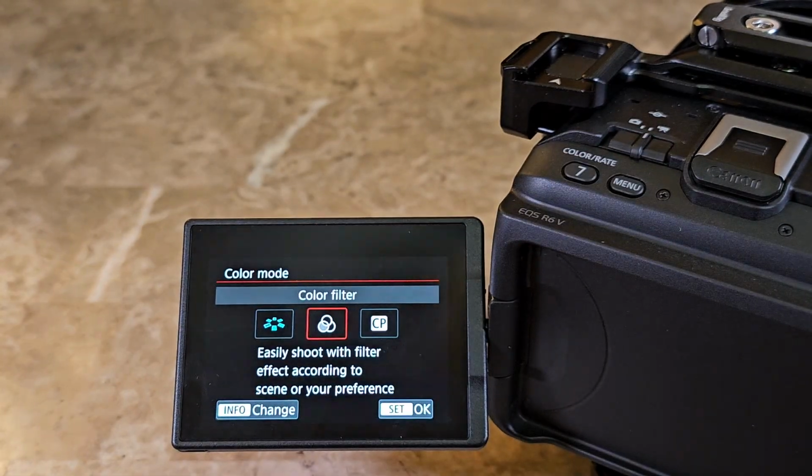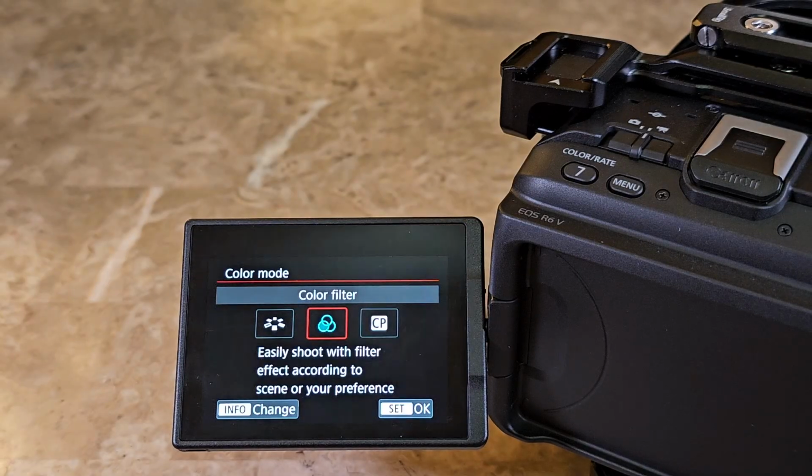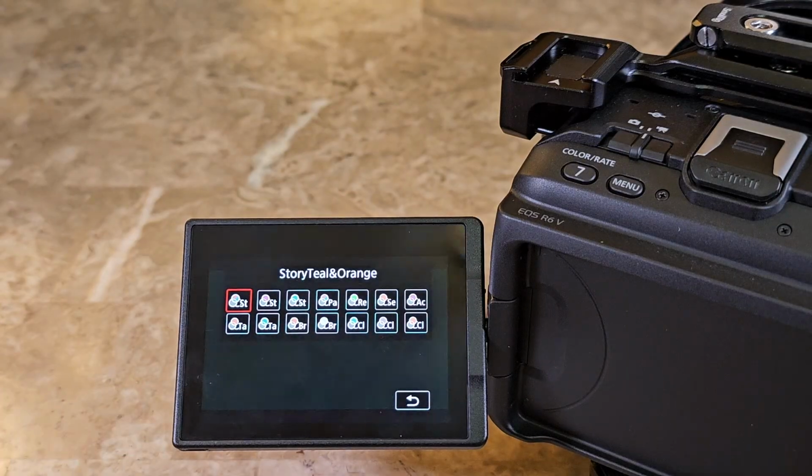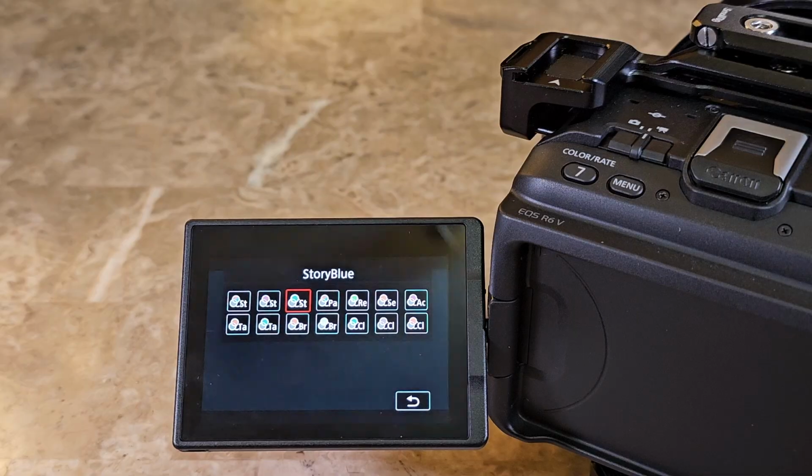That's what I prefer. Now we're going to get into the color filters. Here's what you have: story teal, story teal and orange, story magenta, story blue, which I feel those story ones are kind of like movie-like. Pale teal and orange, which is a nice one. Retro green, sepia tone, and that's why I think kind of replaces that other one a little bit, like in the monochrome to a degree. Accent red, tasty warm, tasty cool, bright amber, bright white, clear light blue, clear blue, and clear amber.